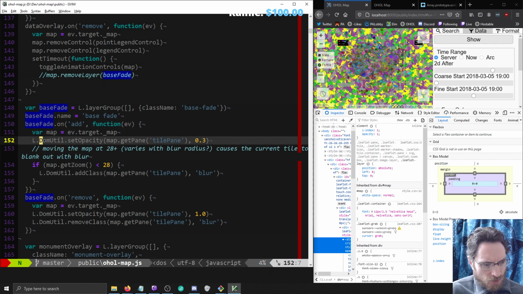Map, target map, set opacity, tile pane. So I'm changing the opacity of tile panes. So to make that thing work, I also have to change the opacity of, which I actually don't think is going to work, because if I'm changing the opacity of that thing, we're going to have the two overlapped.